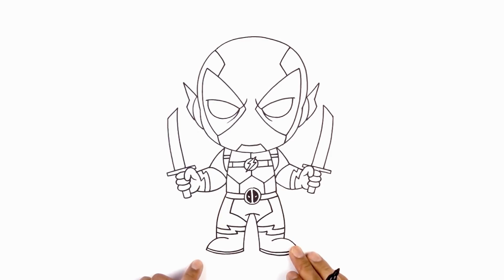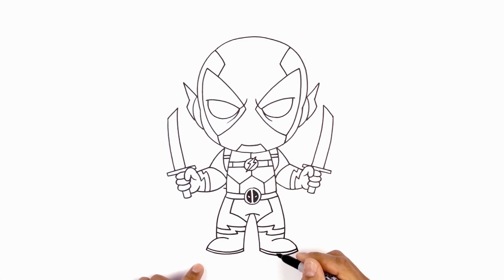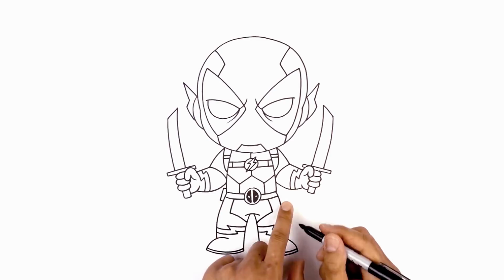Let's add a pouch on either side of the hip. So above this line, we're going to step up, draw an angled line, going out, step down, draw that same thing. Now we're going to connect those 2 points with a straight line. We're going to do the same thing on the right.